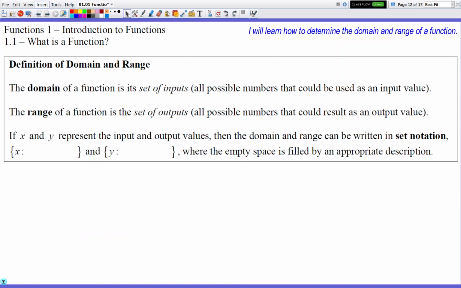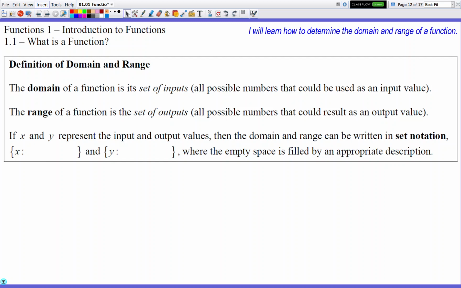Okay, so definition of domain and range. Very important words. You're going to see this pretty much all year long. Hopefully you guys can remember the definition of domain and range. And like I said, good thing this is a video. If you ever have to refresh your memory on domain and range, just come back to this video and replay it. So domain is going to be your inputs. Range is going to be your outputs. It's going to describe what every single input can be for the scenario we're in, and what every single output can be for the scenario we're in.